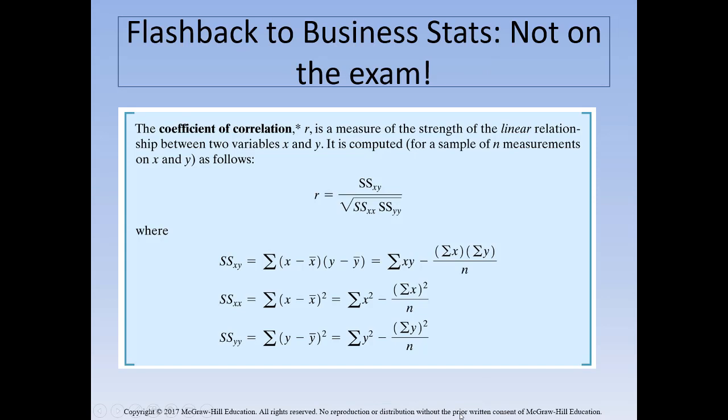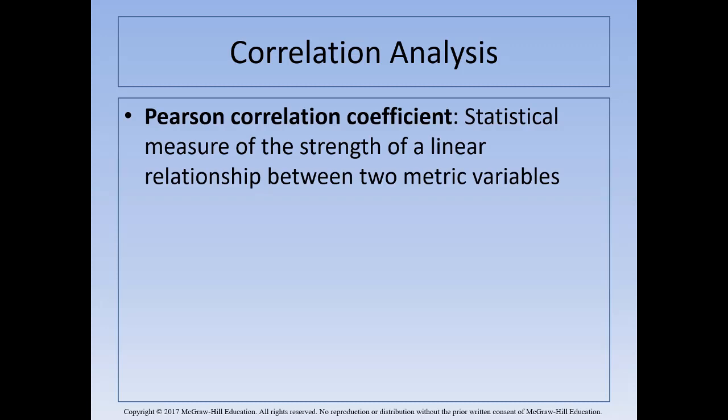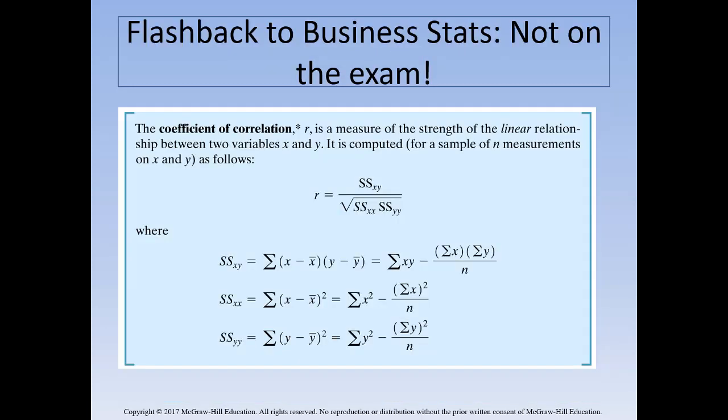Now, this is what we did when I taught business stats. This was horrible. I made people actually calculate this because I was a horrible person when I taught stats. You don't have to calculate correlation coefficients by hand. You just need to know that a perfect positive correlation is 1, a perfect negative correlation is -1, and no correlation, that cloud structure, is going to be 0.